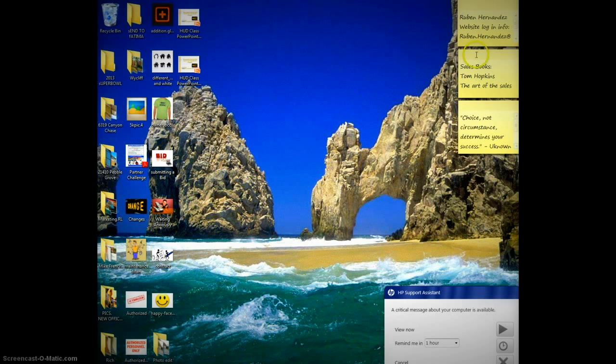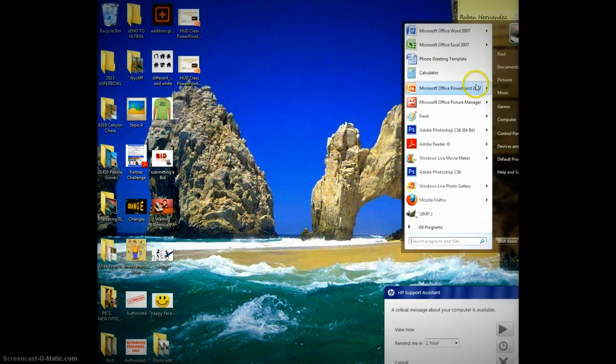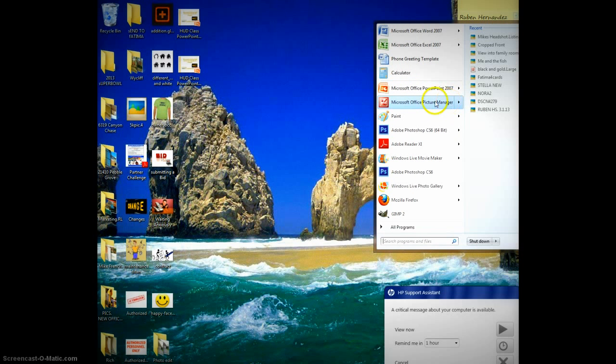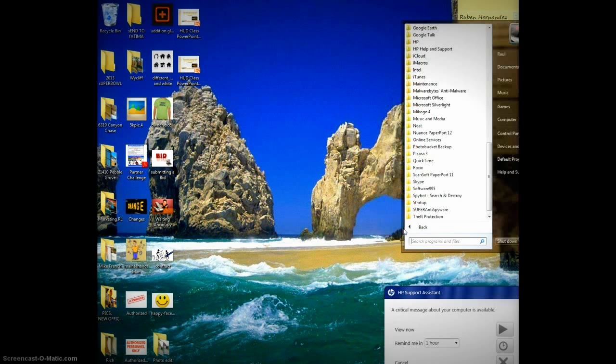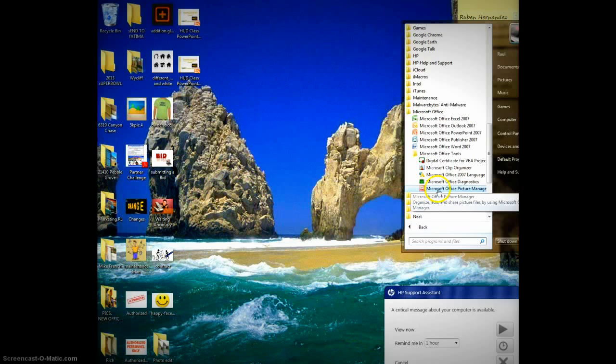So the program that we're going to use today is Microsoft Office Picture Manager, because it's pretty standard when you have Microsoft Office on your computer to get Microsoft Office Picture Manager. So I'm going to go ahead and click on that. Now, of course, if it's not here in this window or you don't have it on your desktop, you may have to go to All Programs. You're going to look for your Microsoft Office folder. Everything is in alphabetical order. I'm going to open that, and under Microsoft Office Tools, I'm going to open that folder, and then that's where I'll find my Microsoft Office Picture Manager.